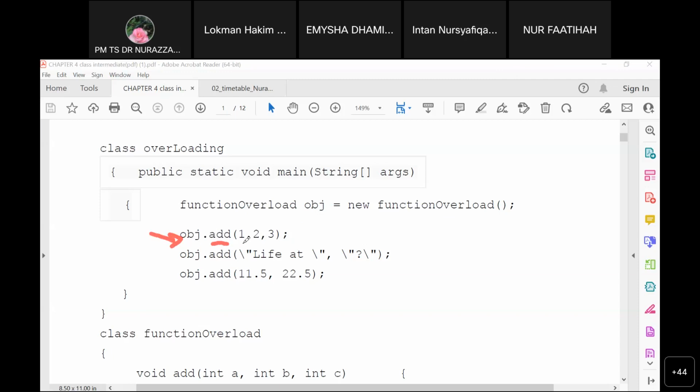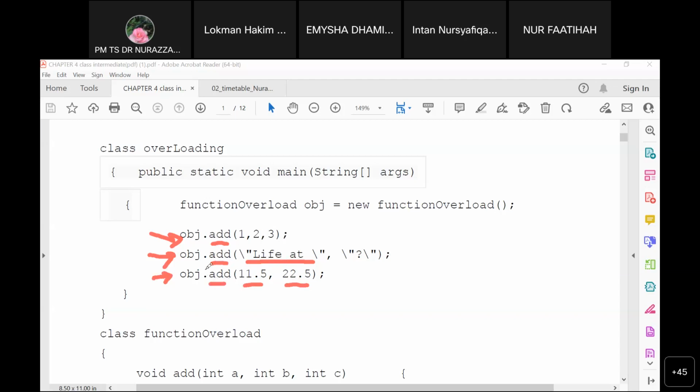but here the parameter is of type integer. The second call of method add has a different parameter. This is not an integer, this is a string. And then for the third call of method add, the data type is floating point numbers, not integer. So different types of parameters are being passed to methods that have the same name.